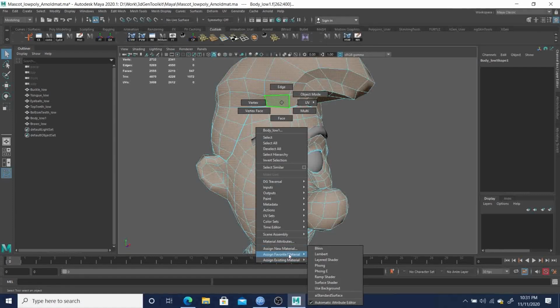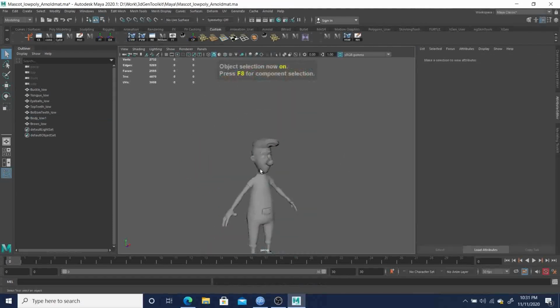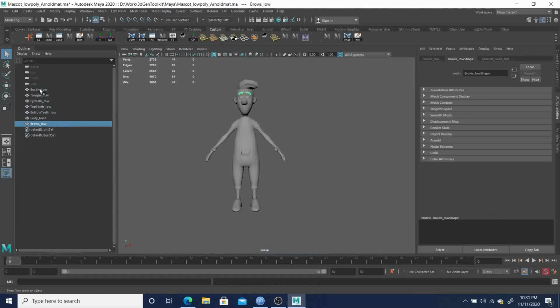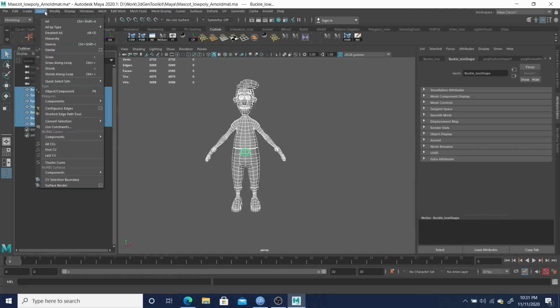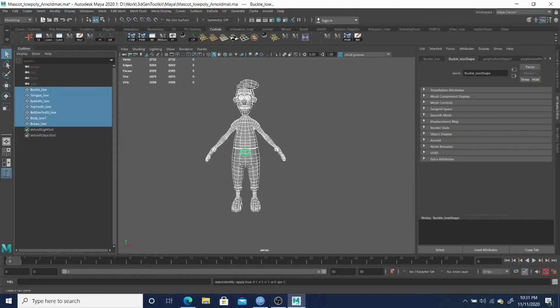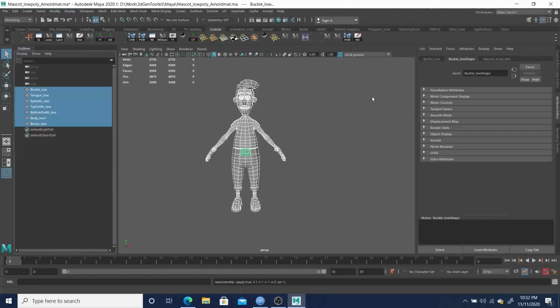So new material, and I'm going to just use an AI standard surface. Okay, first things first, I want to select all my meshes and just clean them up by running a modify freeze transforms and then delete by type history.